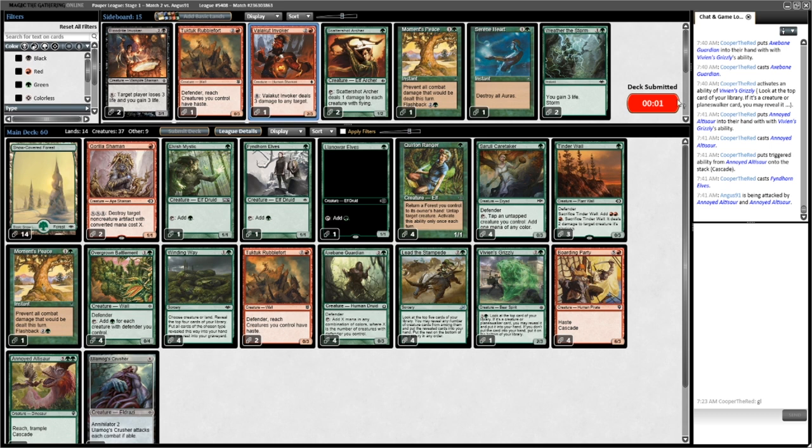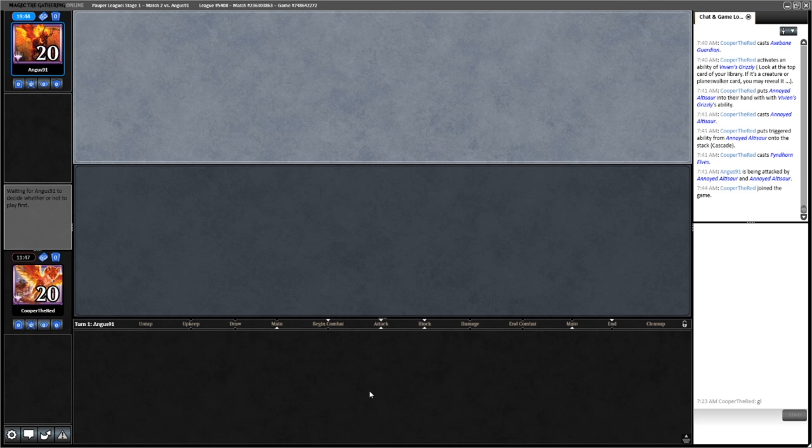Okay, we submitted. We're going down to the end of the clock here, so our opponent might not be sideboarded. I'm wondering if they might have just hit 6 after their last turn and just walked away from the keyboard. Who knows? Let's see how long it takes them to decide to play first.